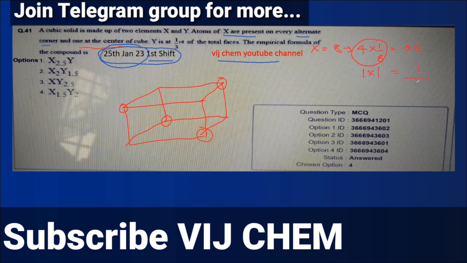So here I am writing X is how - X is 1.5. Out of eight alternate that is one by two and contribution is one by eight, this is about the corner, plus one in the center, contribution also one.